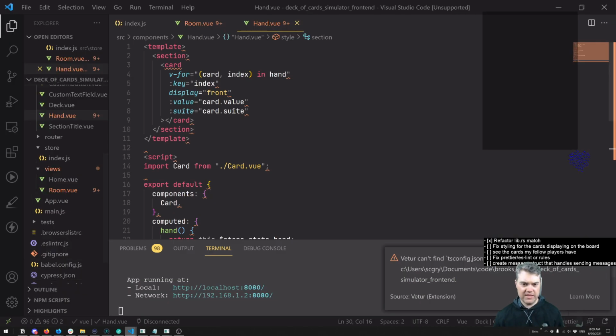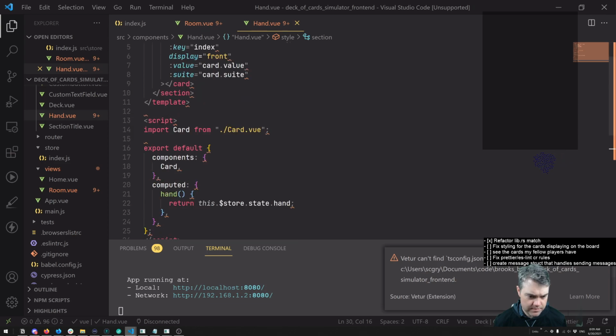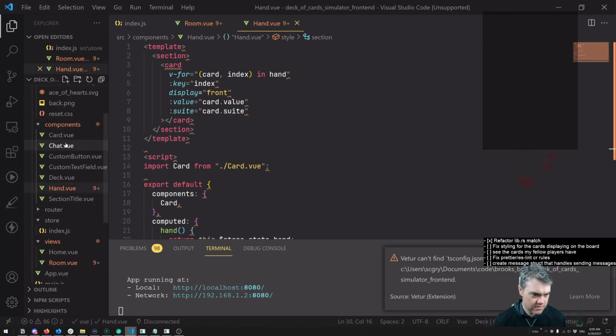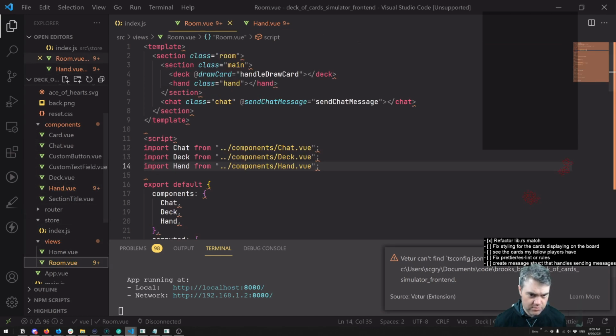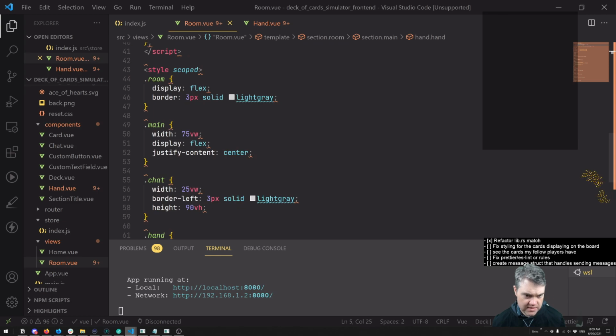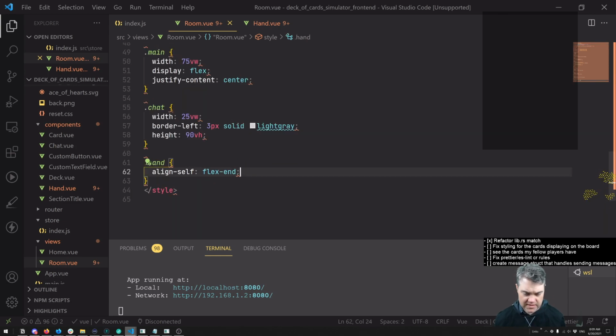Where is my class hand? I don't see that, because that's actually not here. Okay, so room. Oh, here's hand. Okay, so that's it. So section class hand.